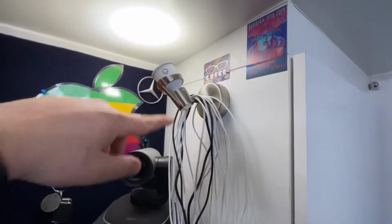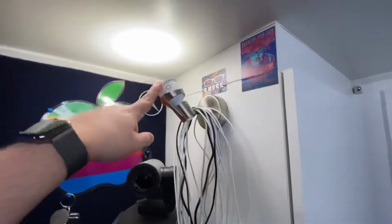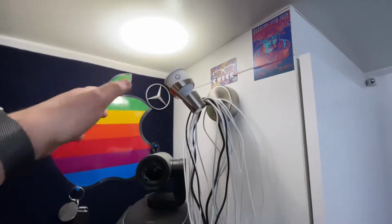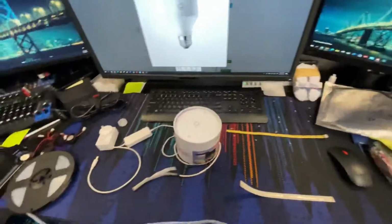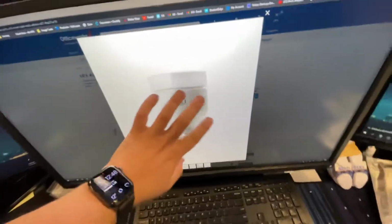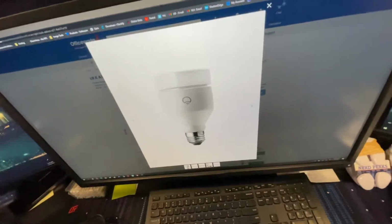I forget what the kind of connector is. It's another type of globe. Either way, these have worked well. I've had very little issues with these. A little bit of dropping off the Wi-Fi, but nothing too much. These, I've got them throughout the whole house. My fault. It was a total waste of money.